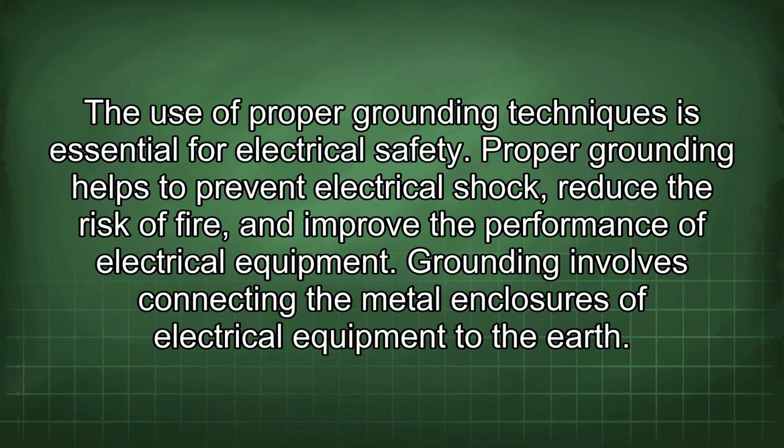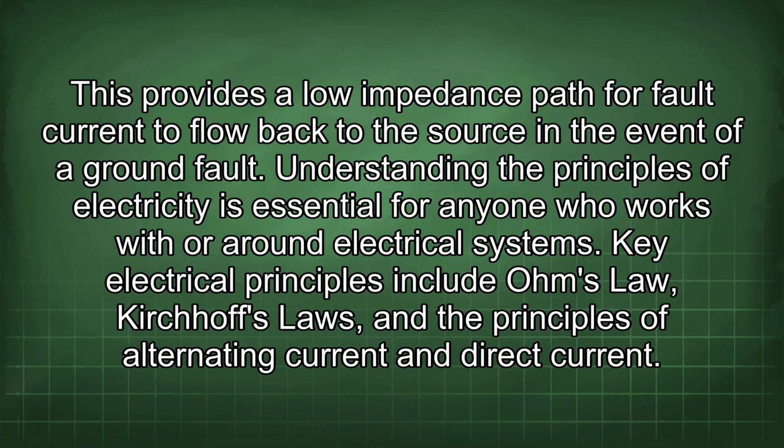The use of proper grounding techniques is essential for electrical safety. Proper grounding helps to prevent electrical shock, reduce the risk of fire, and improve the performance of electrical equipment. Grounding involves connecting the metal enclosures of electrical equipment to the earth. This provides a low impedance path for fault current to flow back to the source in the event of a ground fault. Understanding the principles of electricity is essential for anyone who works with or around electrical systems.